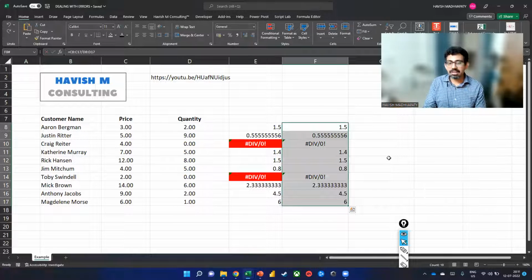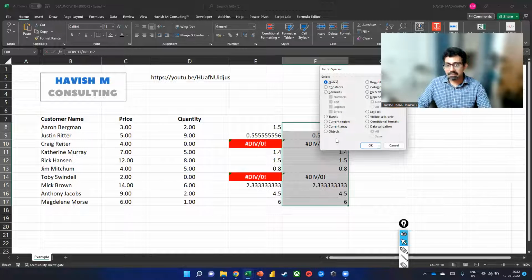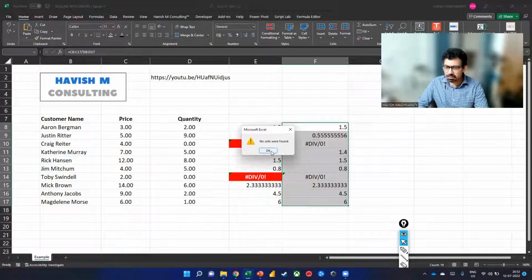Now, if you're not really interested in applying a conditional format and you just want to quickly spot where the errors are, then we can use go to special. So we select the range, we press Ctrl plus G, which is go to, and then we go to special. And we say that we want to find all the formulas because an error can only happen when there's a formula. And the formula is resulting in an error. So I'm only selecting the fourth part. And the moment we click on OK, that doesn't really work.